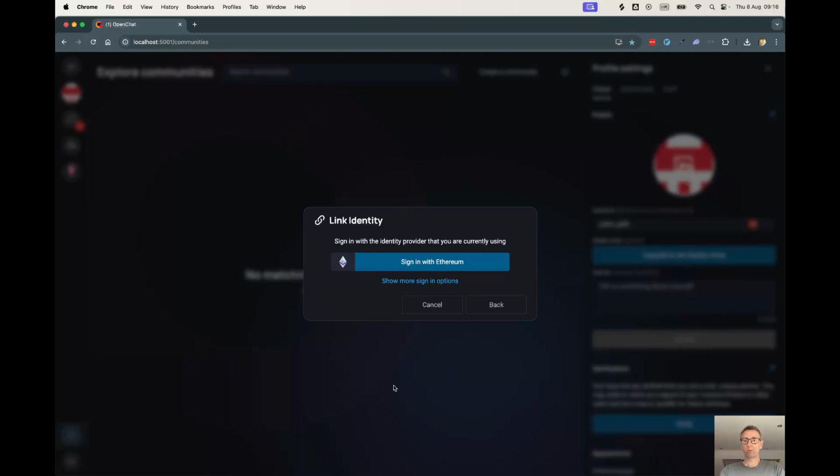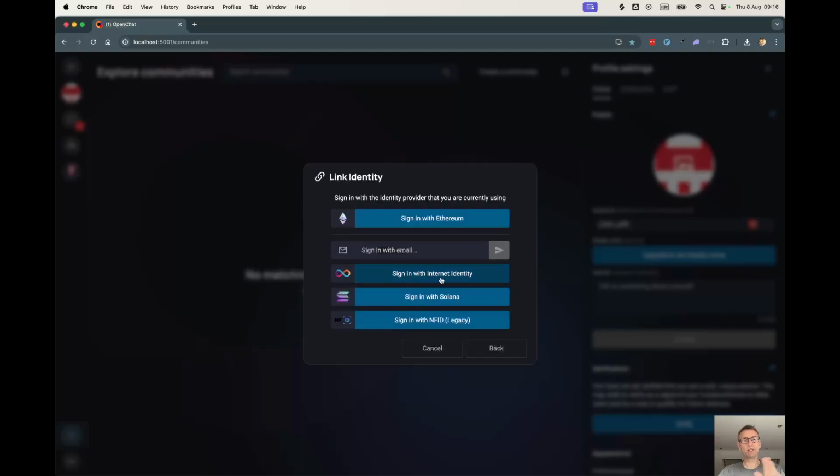Okay, so that's done. Back in OpenChat, now we're going to be asked to sign in with whatever authentication mechanism that we used when we registered with OpenChat. You can see it's presenting me with the correct option by default, because it's remembered that that's the authentication provider I used. If it doesn't remember, or if you've cleared your browser cache or something like that, you may see the full list. But it's important that you choose whatever provider you used when you registered with OpenChat. If you get that wrong, it's going to tell you, but just try to get it right.